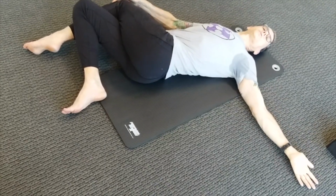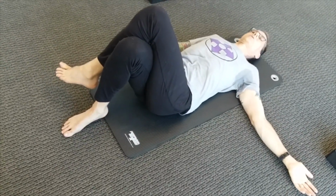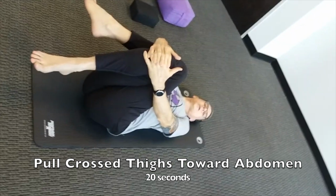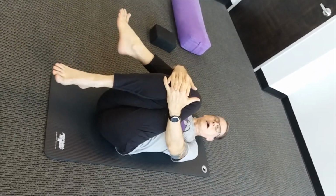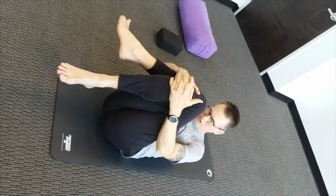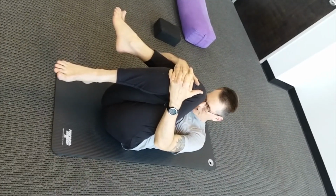Now we're going to slowly bring the legs up together, still keeping right thigh crossed over left thigh. Now pull both knees in toward the abdomen, whether you hold on top of the knees or if that bothers your knees, hold behind the thighs. Have the option here of lifting the forehead toward the right knee. Keep the low back and sacrum and tailbone pressing down. Feel some stretch to the back of the left hip.